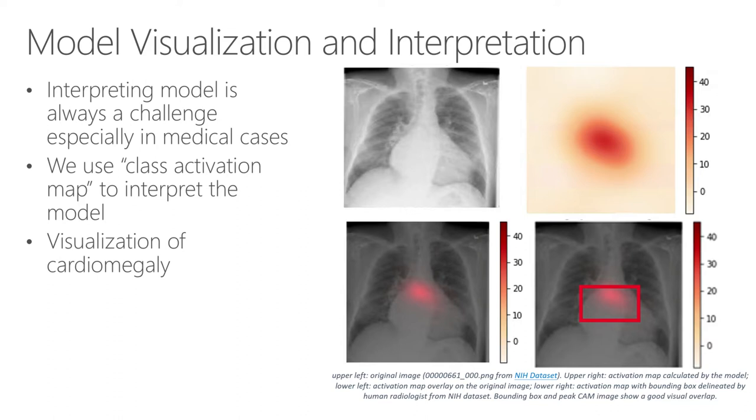Right, and if it says, yeah, you have this, it's like, okay, well, what do I do now? Now the doctor is going to need to go and look at it and figure it out. But the model already did some work that we can show, right? Yes, exactly. So this is one example where the patient has a disease called cardiomegaly, which basically means the heart is too big. The top left is the original chest x-ray image, and this is our visualization for the model saying, hey, this is probably where it goes wrong. I see. Right, and this is the highlighted area.